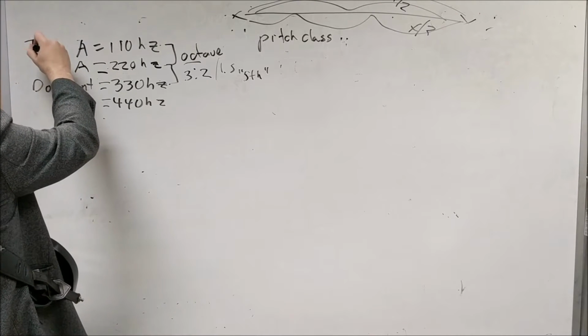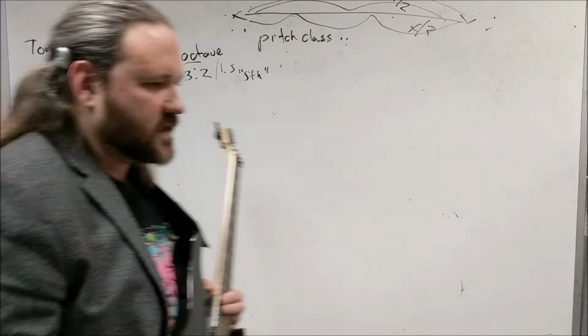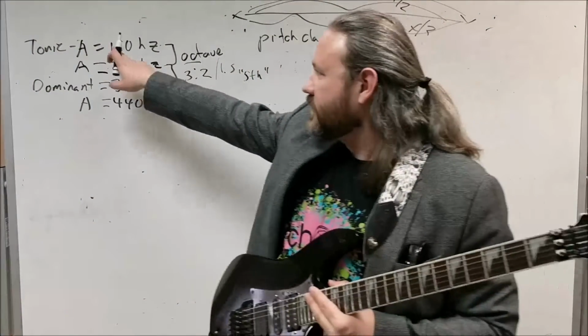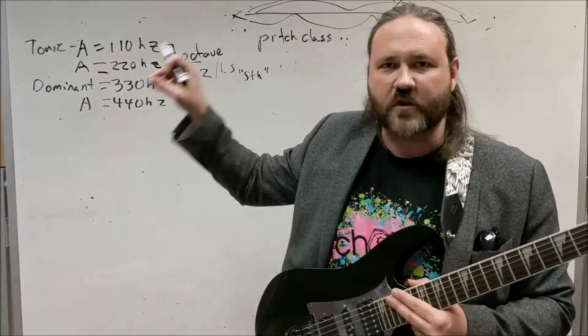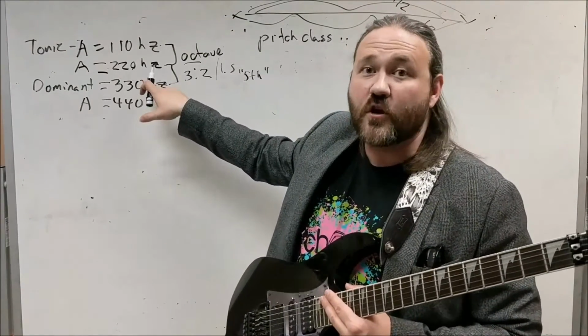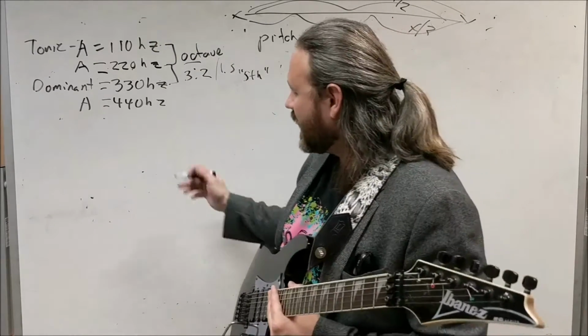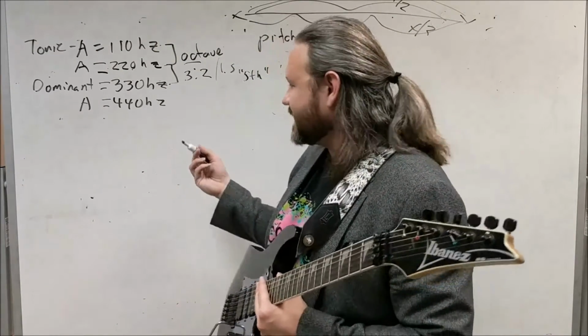I have way more in store for you. The tonic you can think of as the main fundamental. The tonic is going to be all the pitches that are multiples of the first fundamental. The dominant is going to be that first new pitch plus all of its octaves, okay? Makes sense, hopefully. Let's keep going.